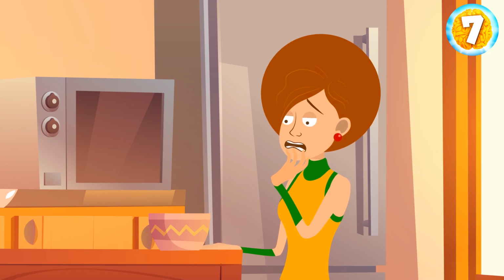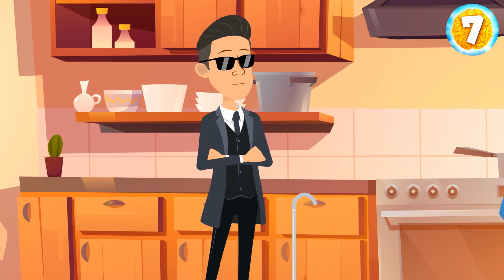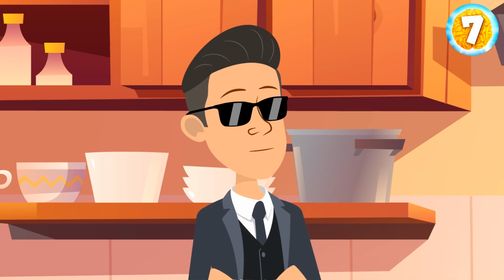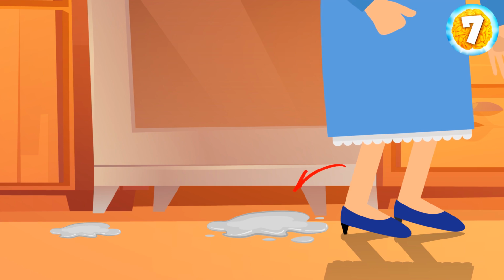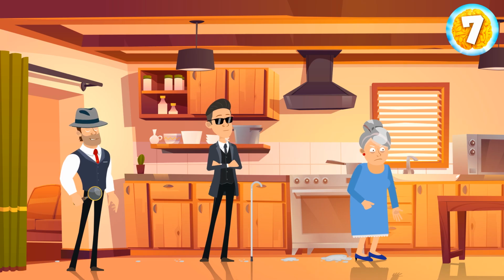Admittedly, the woman does look scared, but it has nothing to do with the ghost. She just choked on some food. The man is wearing dark glasses, even though he's indoors, but he's blind. Do you see that white cane the blind use next to him? That's why he's got glasses. The granny is the one you need. There's a trace of ectoplasm that goes through the whole room toward her.